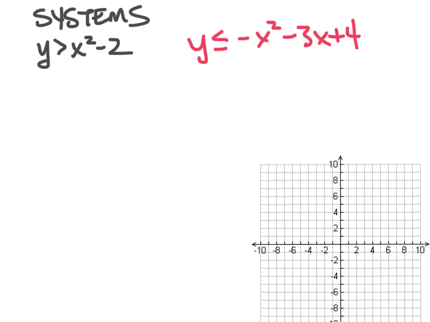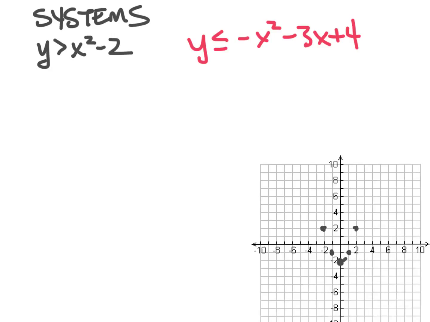All right, to graph systems of quadratic inequalities, just like systems of inequalities, you graph both of them, do the shading, and wherever their shading intersects, that's the solution. So here we have y is greater than x squared minus 2, and y is less than or equal to negative x squared minus 3x plus 4. All the same steps. We're lucky here in the first one, y is greater than x squared minus 2. Since we don't have any x term, this is just a shift down 2 from the parent function. So we'll go down 2 to negative 2, and then we can just graph the parent function over 2 up 4.